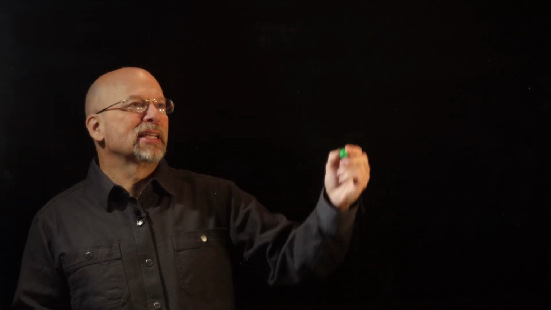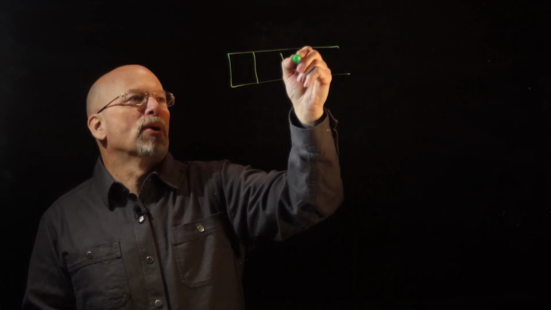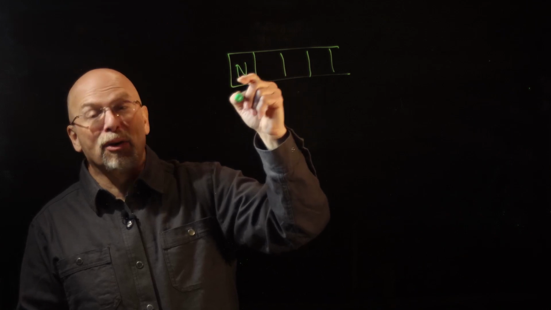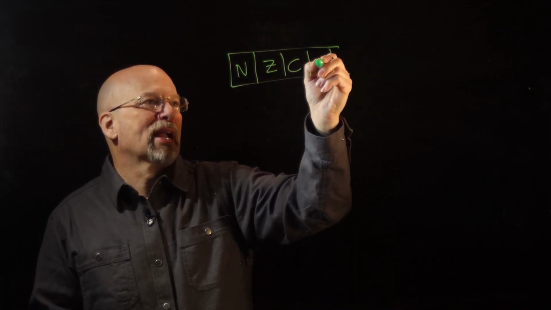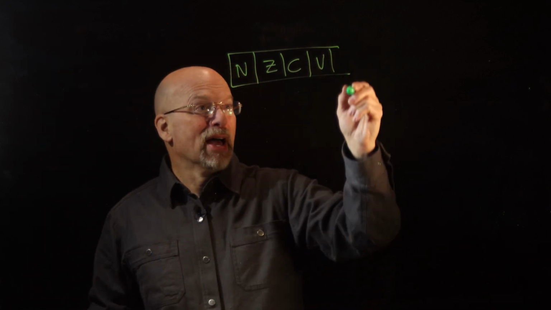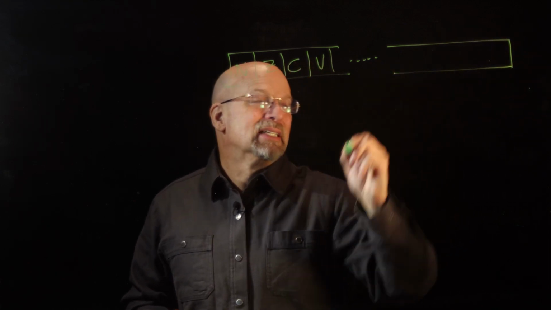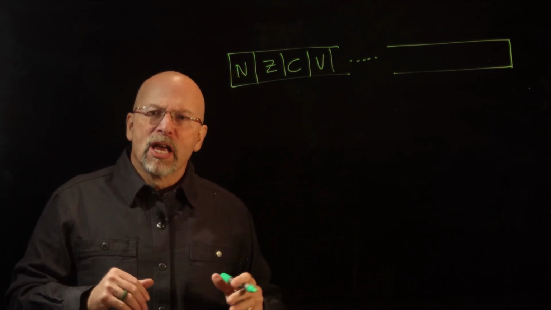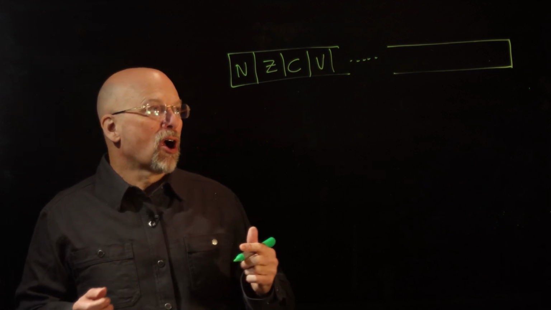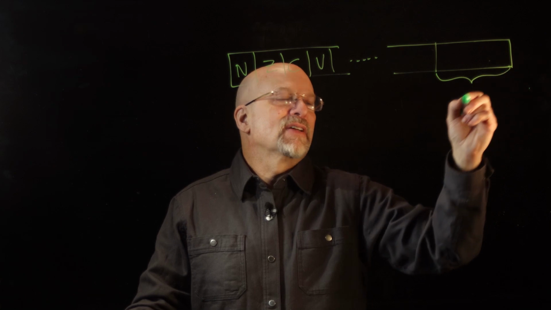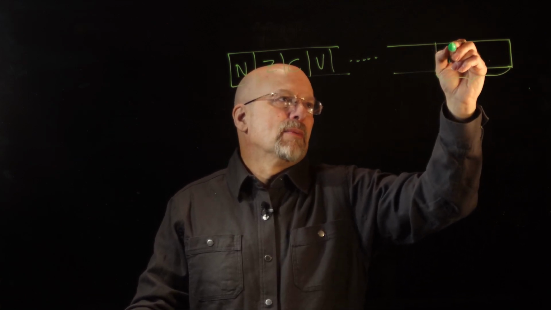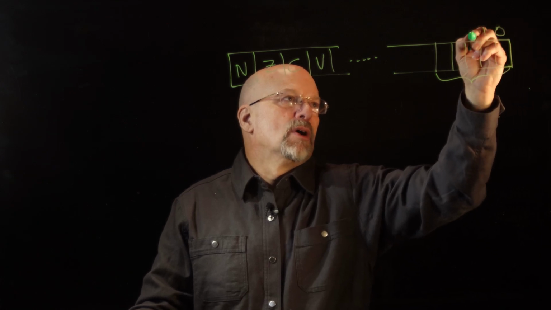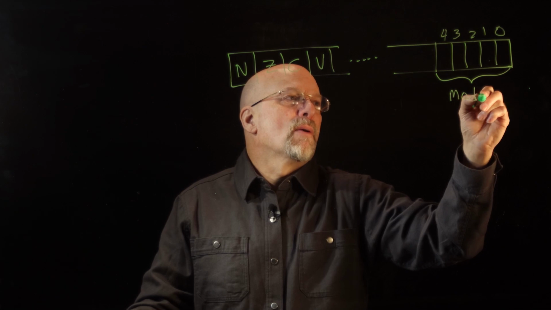Okay. Now, the ARM processor has a special 32-bit register that contains these flags. Looking at the upper ones, we've got the negative flag, which indicates whether the result was negative. We have the zero flag, the carry flag, the overflow flag. And you get all the way down to the least significant bits of that register, and we have some elements that are helpful to us when it comes to our interrupts. First of all, these least significant 5 bits. So what do we got? 1, 2, 3, 4, 5. So bits 0, 1, 2, 3, 4. These are our mode bits.